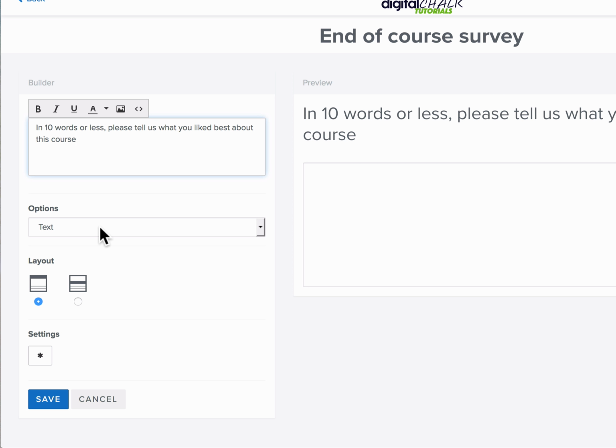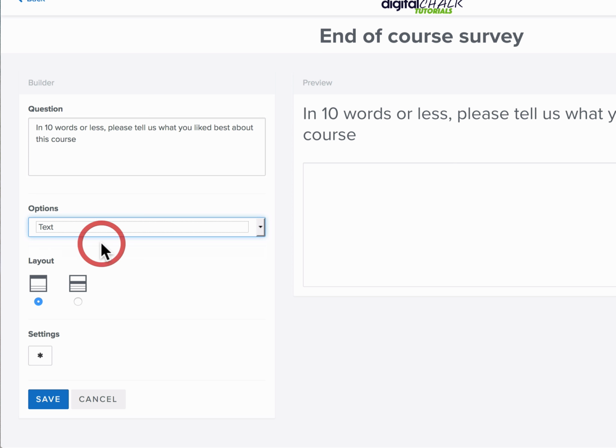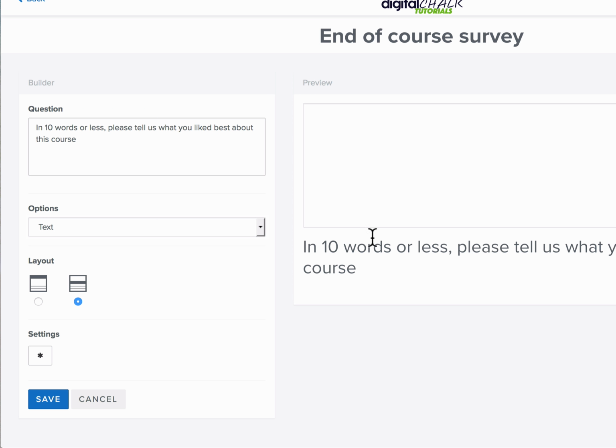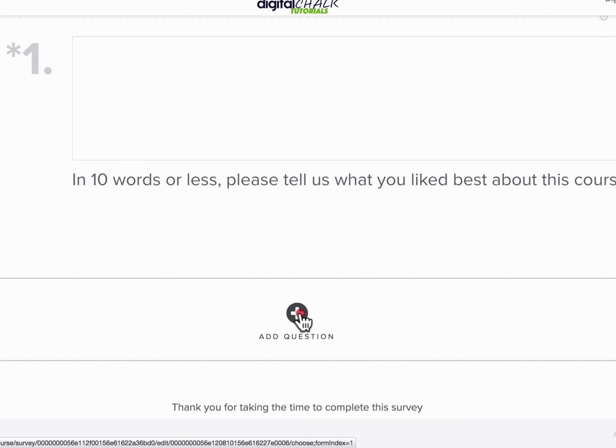Next, you can choose whether the student would provide a response in text or as a number. And then you can choose your layout. So in this particular case, the question is above the response field, or you can choose the opposite, where the response field is above the question. Finally, you select whether this question is required or not required. Questions are not required by default, so if you click on the required action icon here, this question is now required, and you'll click the Save button to proceed. We'll scroll down to add our next question.